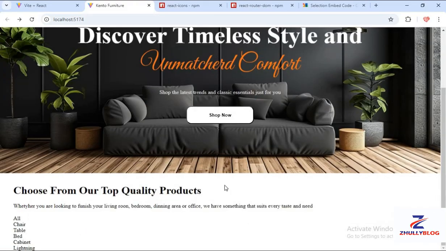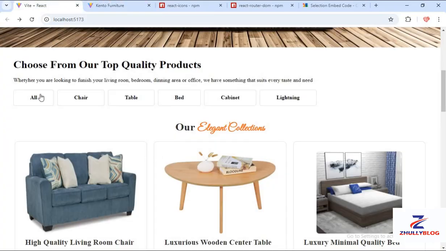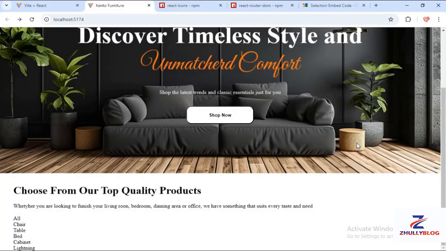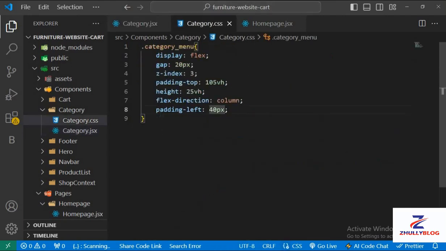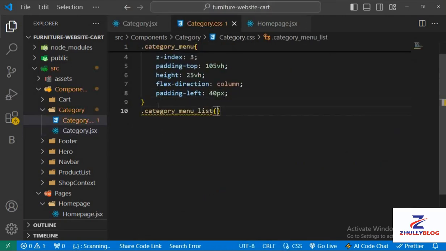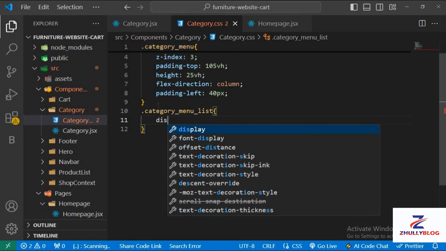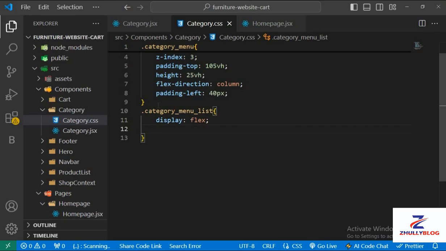So this is what we have now, and this is what we're trying to build. Okay, but this is what we have currently. So let us continue now to the category menu list. Display will be flex, and flex direction here is going to take row. Gap between each of them will be 10 pixels, and cursor will be pointer.